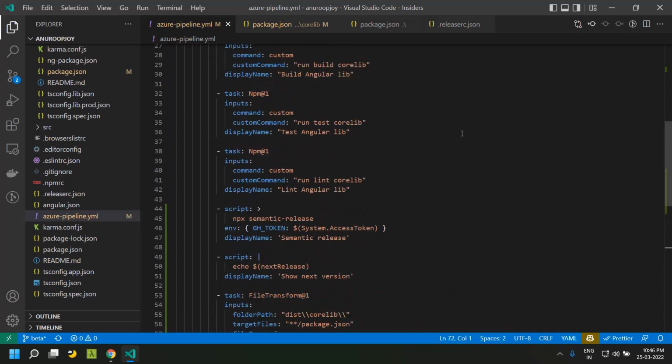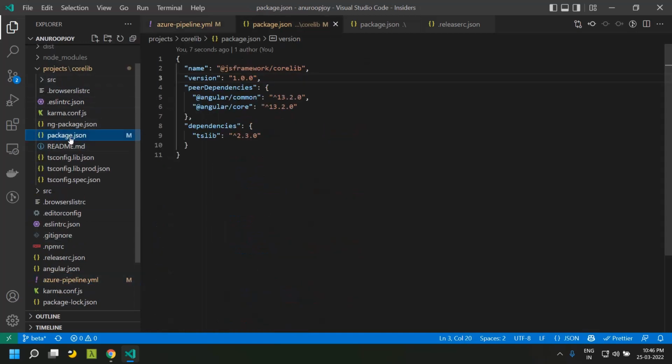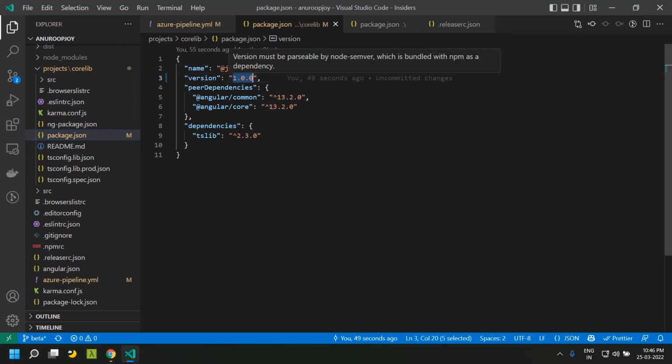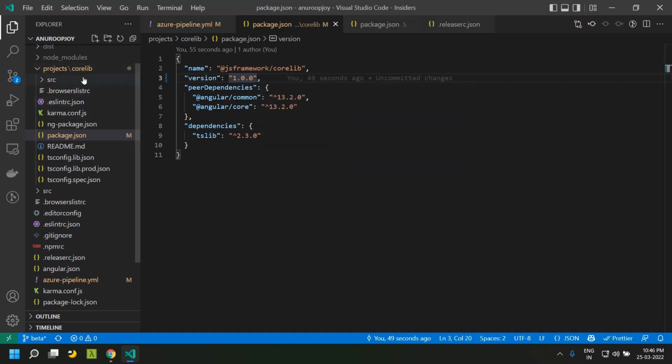One problem with this particular approach which we followed now is that here we have the package version of our library. Each time a change is made, we need to manually go to this particular file, that is the package.json within our core lib, and increment the version of the npm package. It has a particular format.